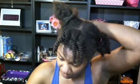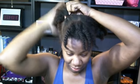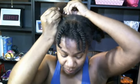Okay. I did one experiment one day because I don't know if you know the story behind why our hair is the way it is, but the reason we have coily hair that stands up the way it does is because of where our ancestors came from. This type of hair, the spirals that stick up, for one, the general shape of it protects your head from the sun, for the most part from the hot African sun. But at the same time, because of the coiliness and the way it stands out, it lets the heat escape out of your head. So one day I did an experiment.